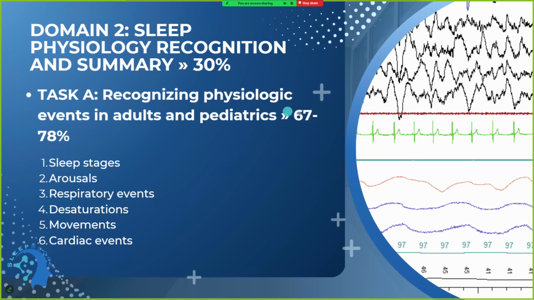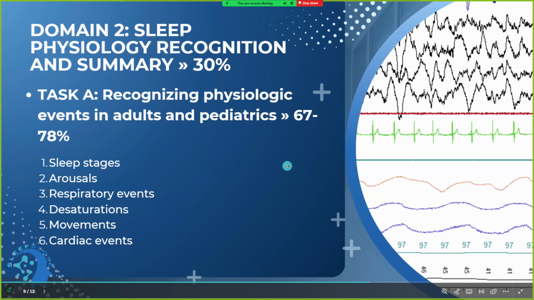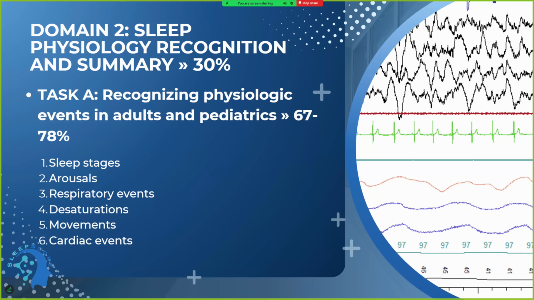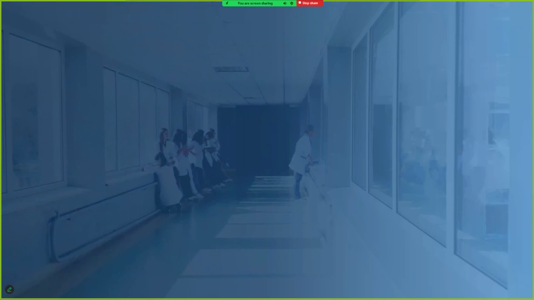From this physiology recognition, 30% of the questions will come, or out of this 30%, 67 to 78% of the questions will come from this. I'm pretty sure and 100% confident you can do it very easily. Because this is technical, once you practice, you can do it easily. It's not logical, it's technical. Once you know how to recognize the waves, it will be easier. 67 to 80% of the questions will come from domain 2, physiological recognition and summary.